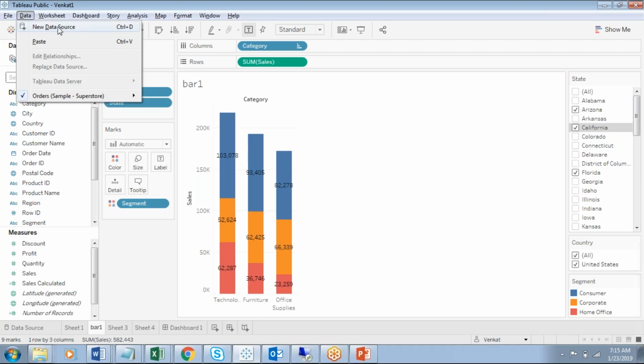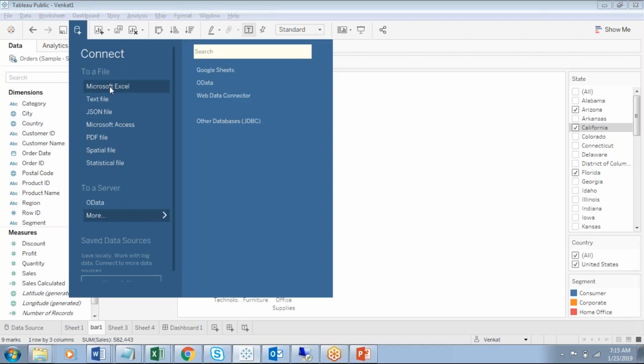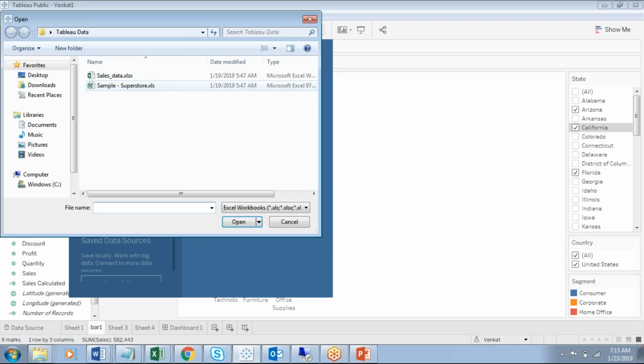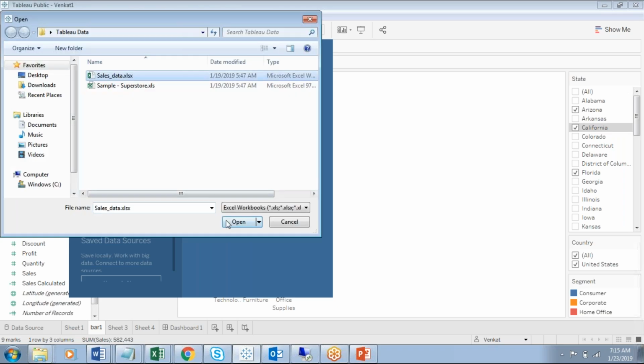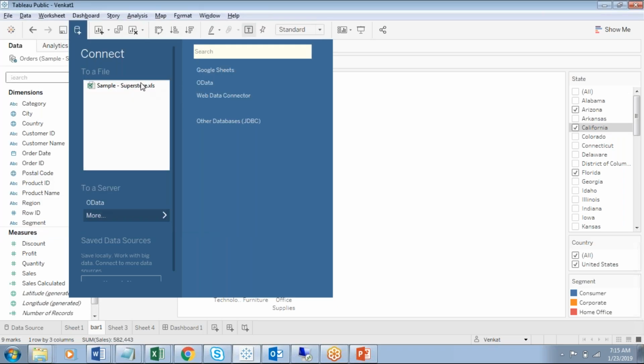Which data is it? These two files only I have, not Sample Superstore. So I hope you have loaded sales data. Which file do I need to download? Sales data only. Okay, you have done Sample Superstore.